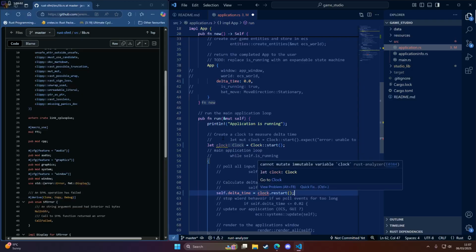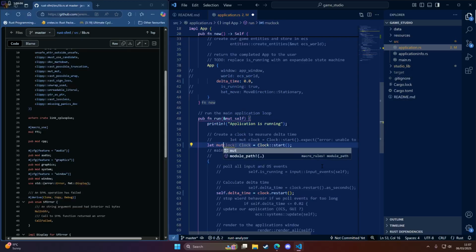Cannot mutate. All right. That's looking good.